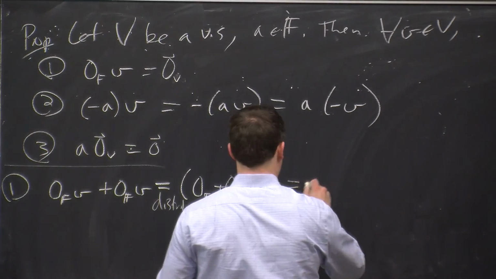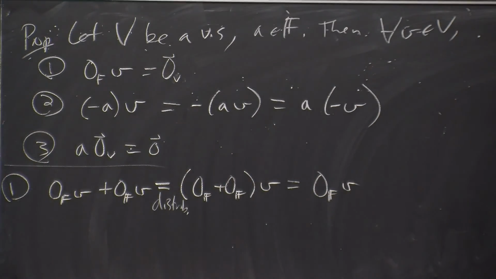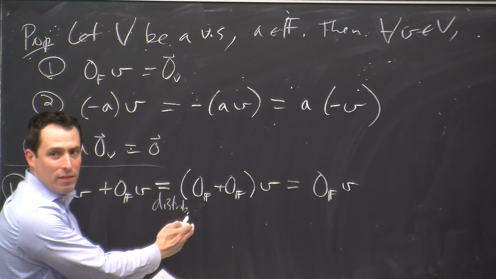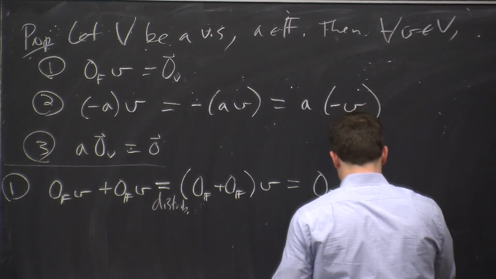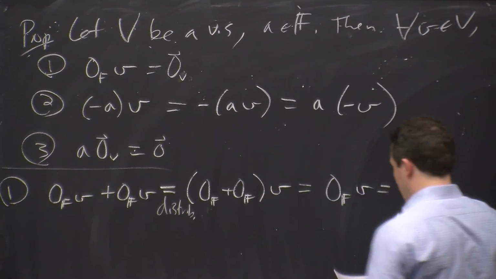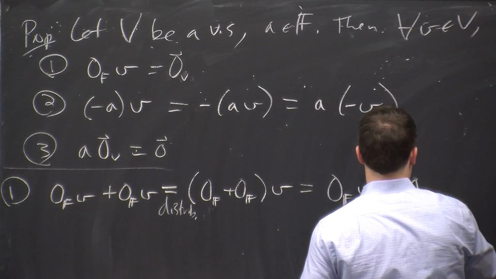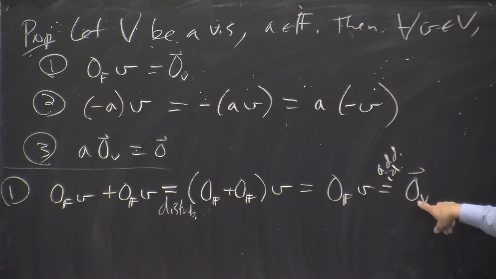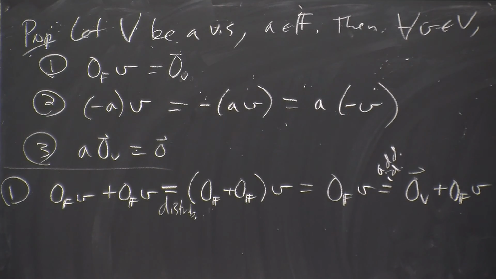And that's equal to 0 in the field times the vector by field properties, right? That 0 is the additive identity in the field. So that can be rewritten like that. And then by additive identity, I can add in more 0 vectors. I can add a 0 vector to that vector, and get something else which is equal.